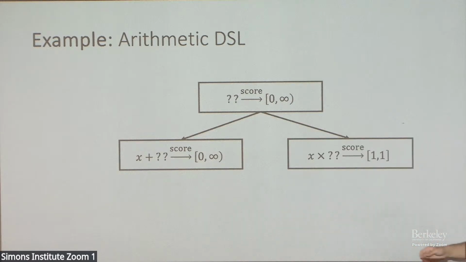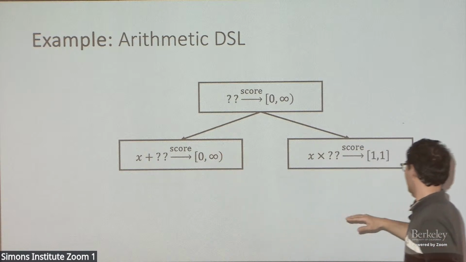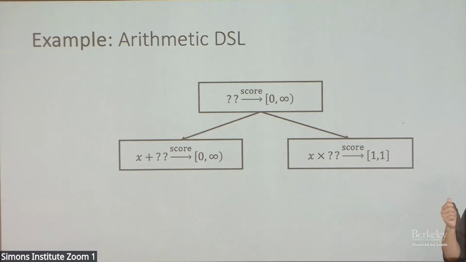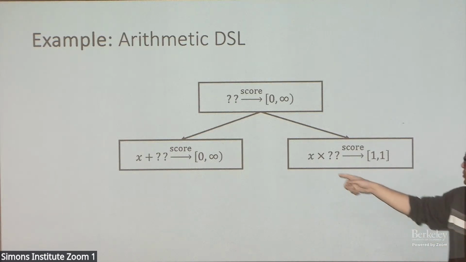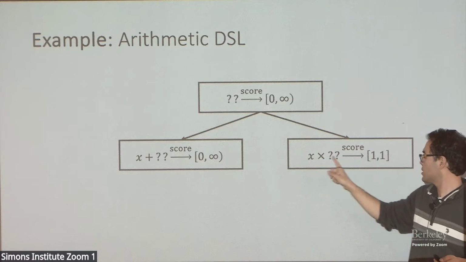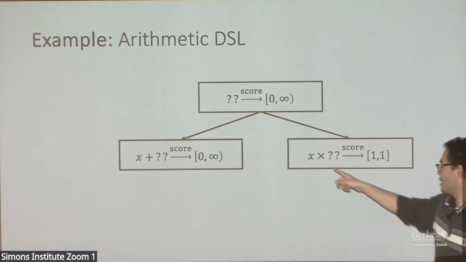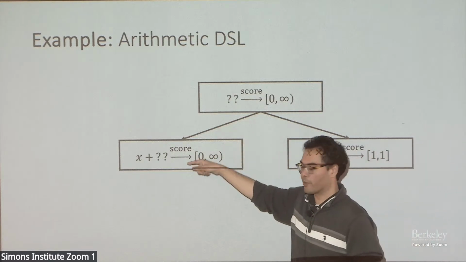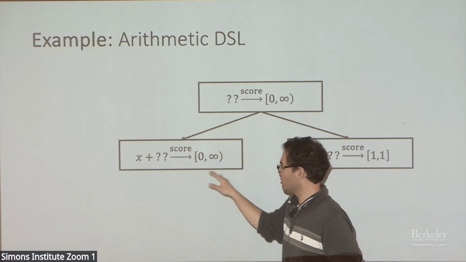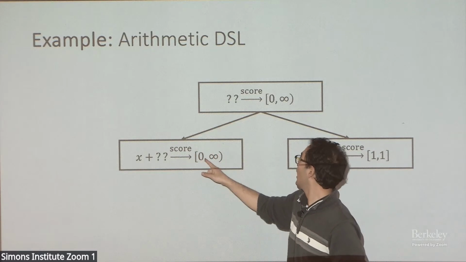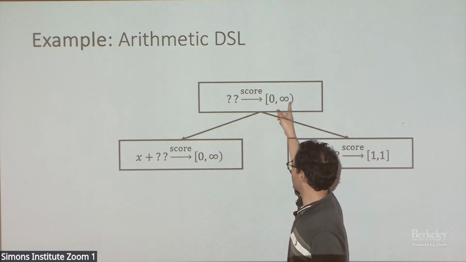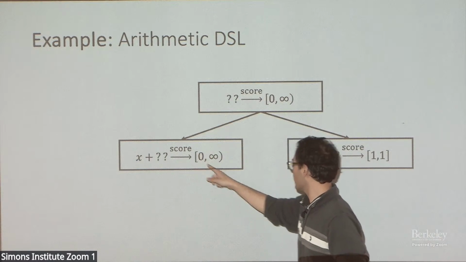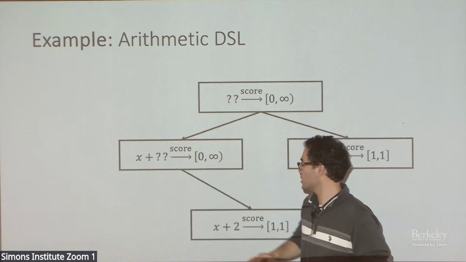We don't know. I haven't told you how we come up with these scores yet; I'll say that later. But then maybe we also have x times something, and our input-output example was 0, 1, so we know x is 0. No matter what this is, x times anything will be 0, so we know that the loss here will actually be 1. That means that following A* search, we're going to first check this other branch, which is more promising. The score actually is just the lower bound, but I'm including upper bounds for reasons that will become clear later. The score here is 0, so there might be something promising in this branch.